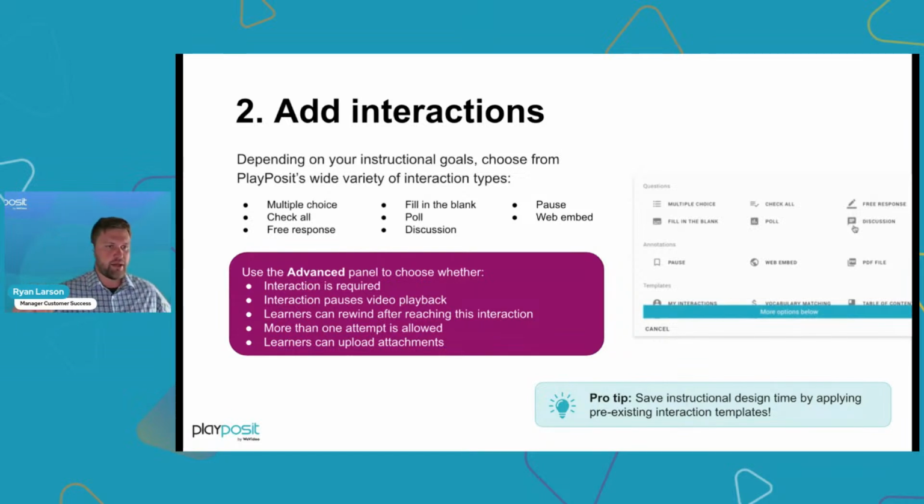There is the quizzing functionality. There is the branch learning functionality. There's the community of learner functionality that we have right here. And we have a lot of different choices for interactions. You'll notice right here, we have 9 different choices for interactions. We also have a bunch of different ways in which you can use advanced settings to enhance those interactions as you're going through. But I'm going to show you a little bit about how you can get into those designs today.